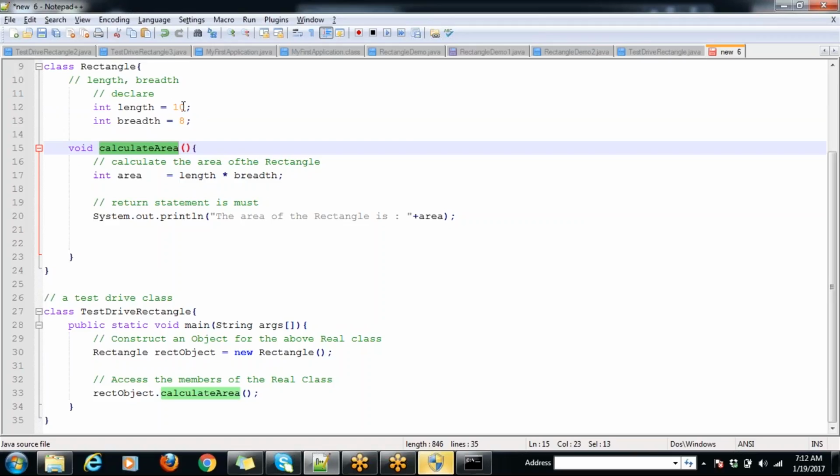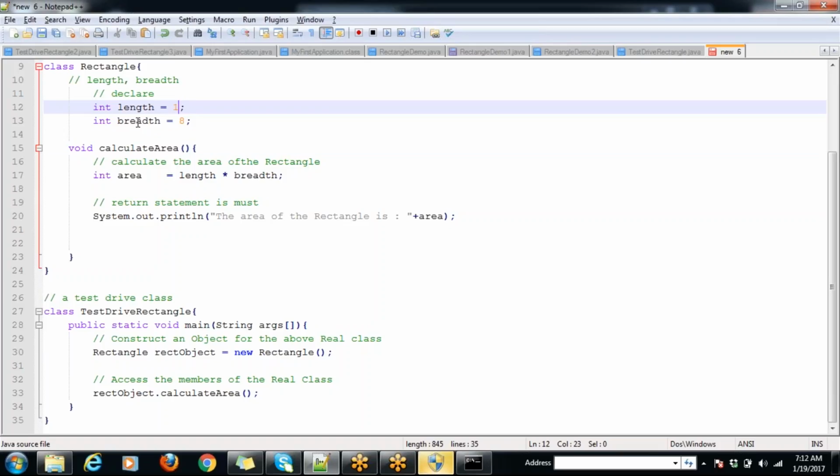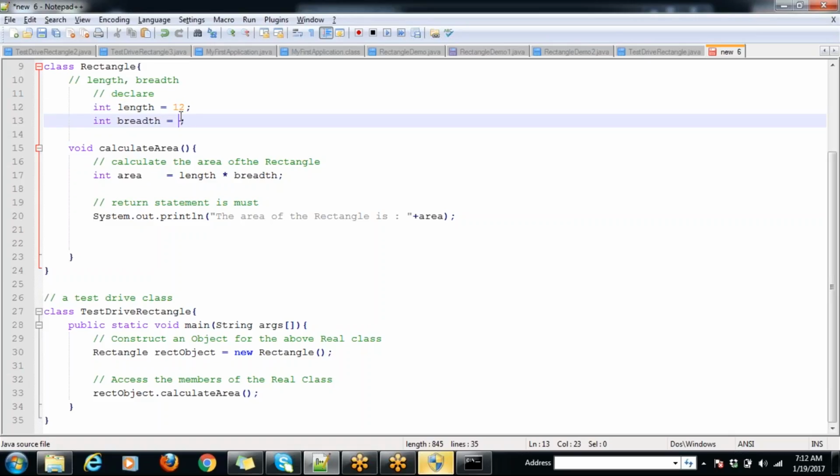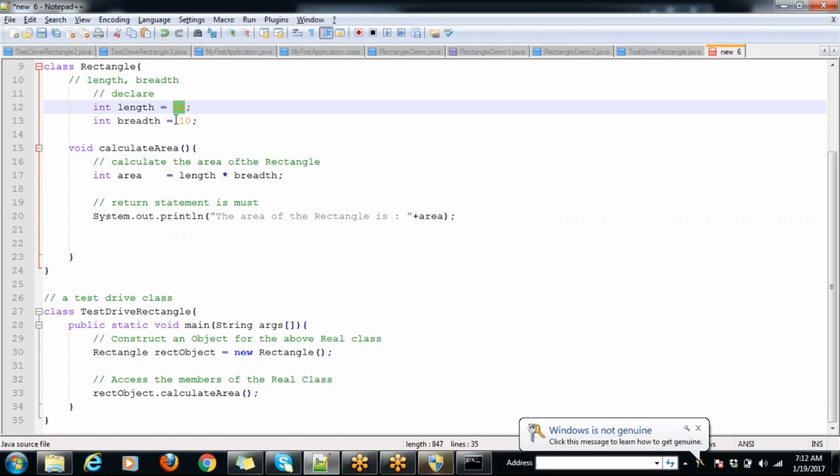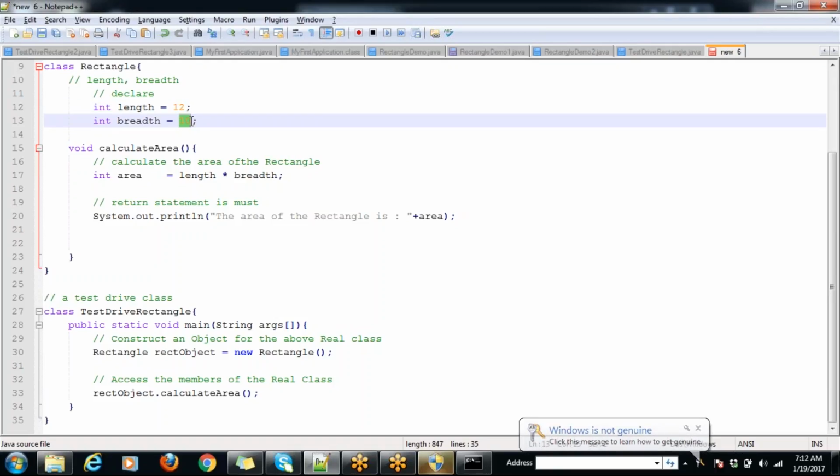So length to 12, breadth to 10. Observe there, to make these changes, what I have done is I entered into this rectangle class, then accessed this length, and modified it to 12, breadth to 10.